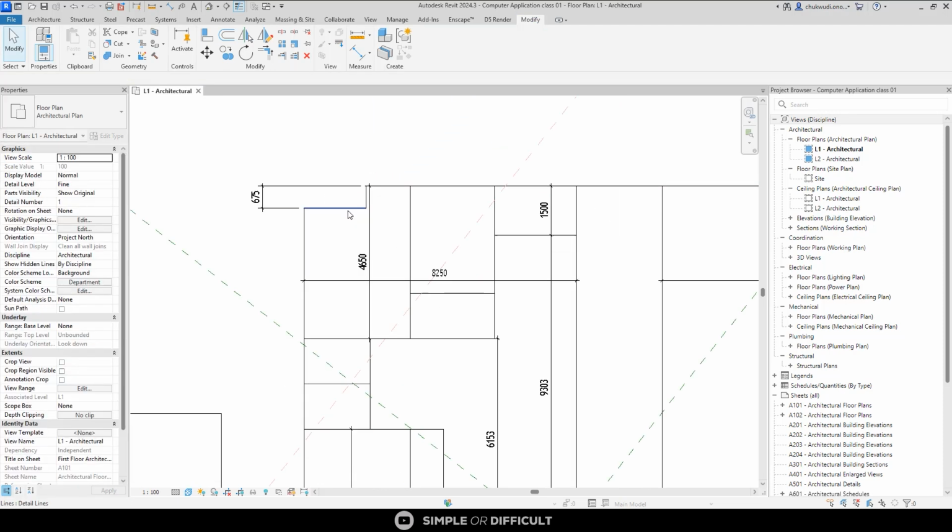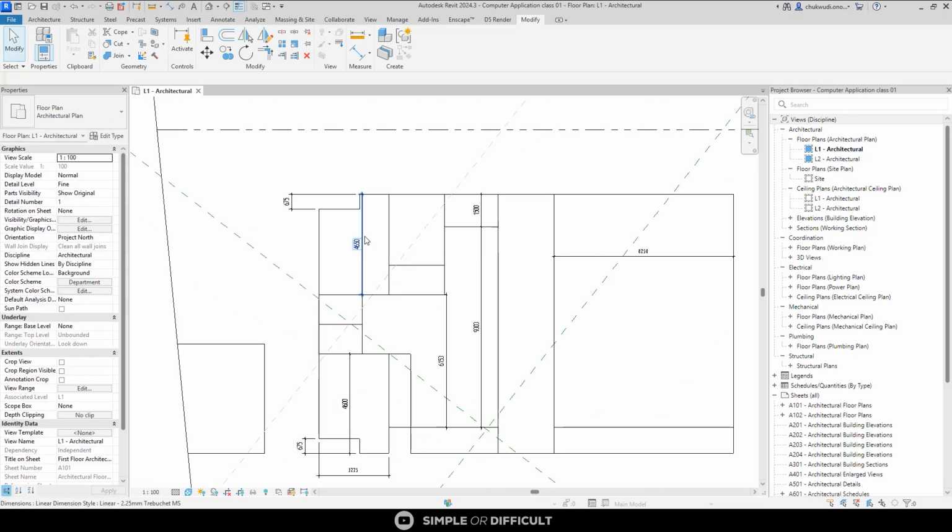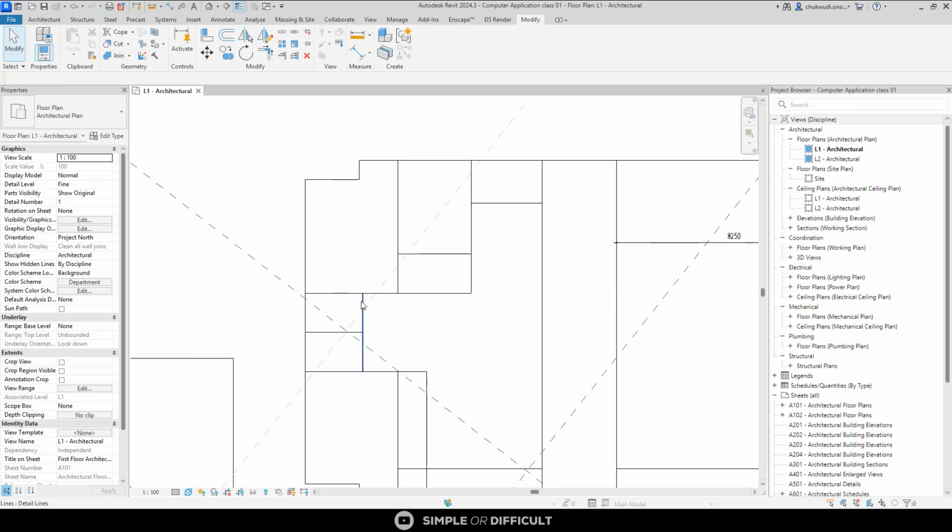I'm going to join this one just like that. So I'm just going to delete all these dimensions so that we'll have a clear idea of what we're doing.